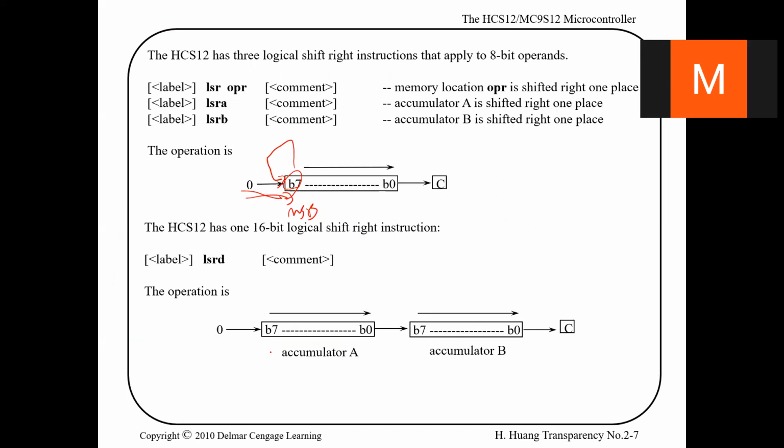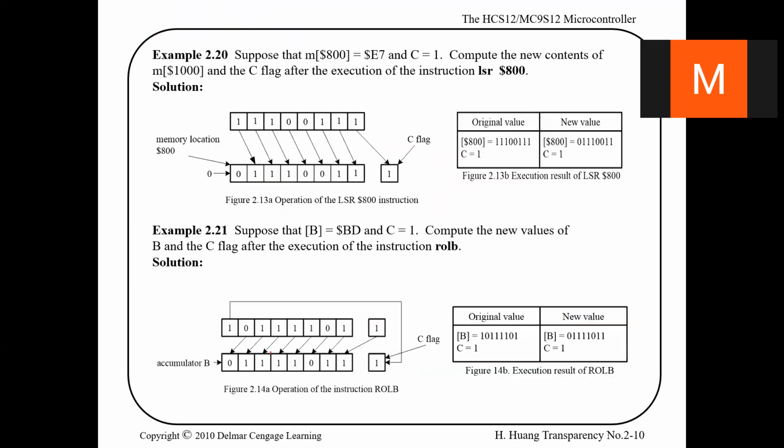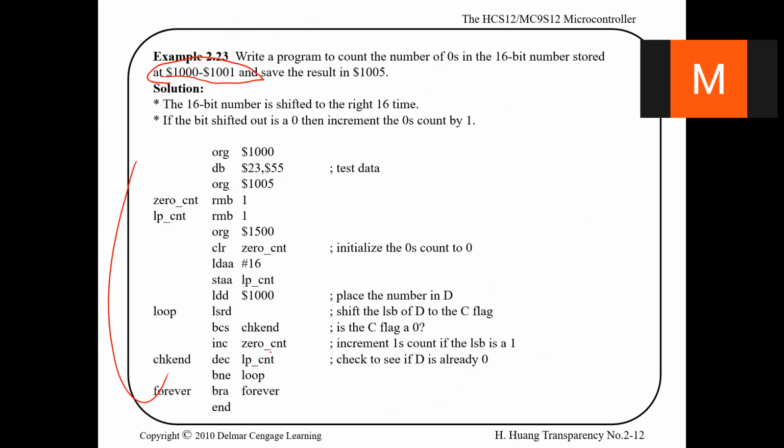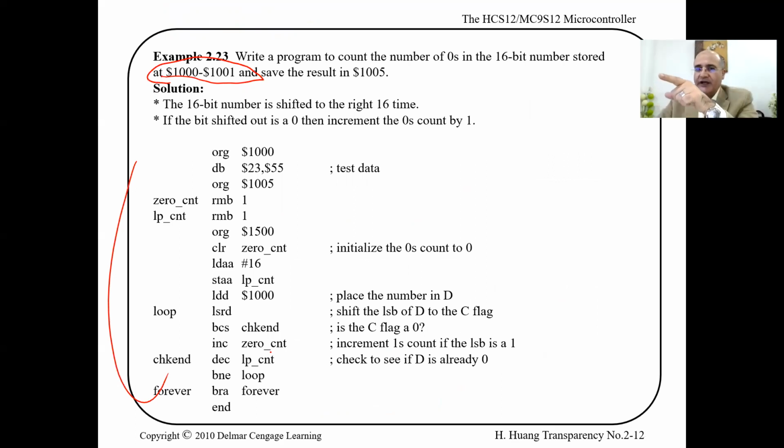Doctor, I use rotate and check the carry flag to see if I have a zero or not, and then I make a counter that increments. That's a way to do it, Muhammad. What Salah mentioned is also true. Salah, you can do a loop. You AND the number with a mask of all zeros except the most significant bit, which is a 1. Then you test if it's true, you go somewhere and increase the counter, else you go on, and the other bits all with zeros except for one bit, number 6, and so on. You repeat something 8 times, right? But it's going to cost you a lot. It is going to be a long program.